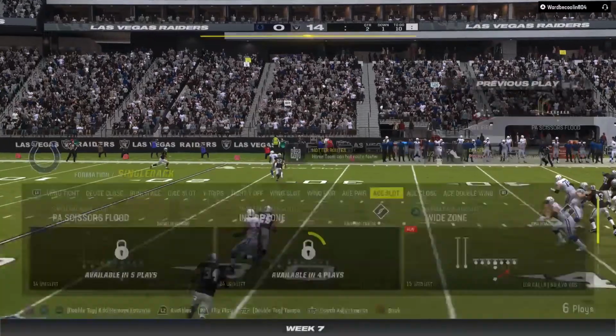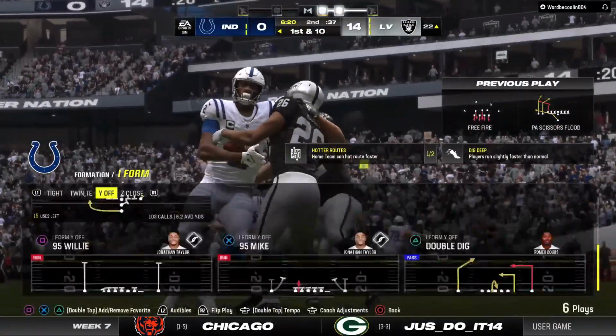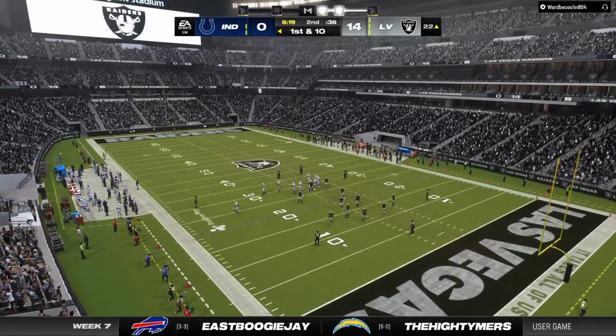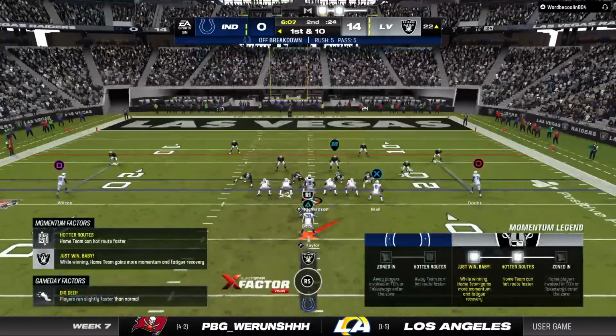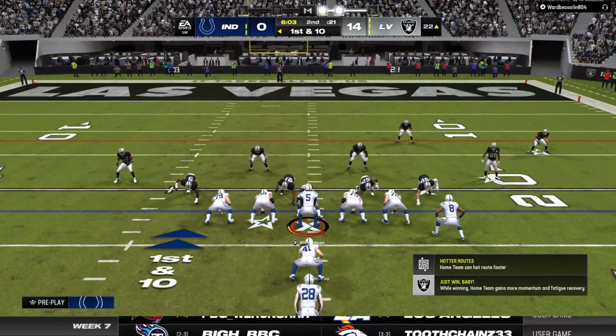Well, these guys have definitely been outplayed in the first half. I like their countenance. I like the way that they're not panicking out there, the way they're carrying themselves. They're starting to move the ball, and what you have to do is maintain your poise and start to put together some drives. This offense finding its legs now. Here's another 1st and 10.